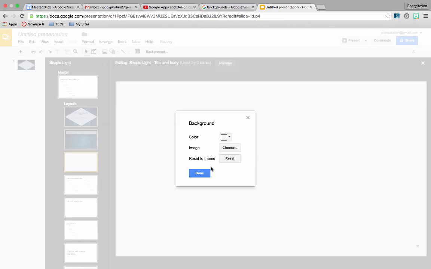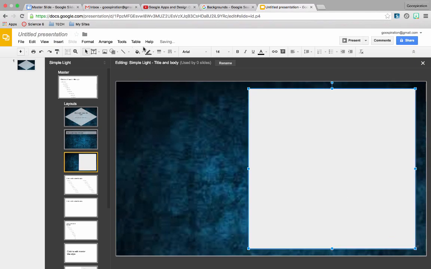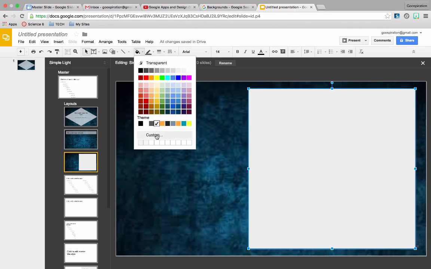Just want to show you several options so that you can see what it looks like when we have choices. And let's put another shape. This time let's put it on the side here. And let's make it transparent as well.